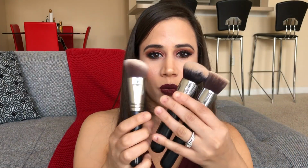When I don't use this one, let's say it's dirty, I will go ahead and use oldies but goodies. These Sigma brushes are also the same kind. They're the synthetic angled Kabuki F80. This one I will also use for foundation as well. The good thing with this one is that because it's angled, it's really good to get underneath the eye. So this is an awesome brush. I honestly go between these 3, but the one that I use mostly is this one because it's so big and it just gets the job done quicker.